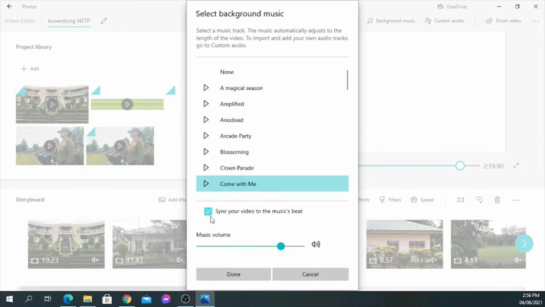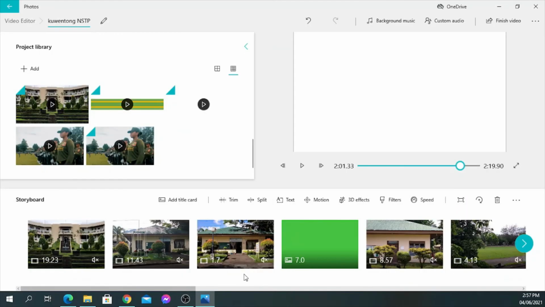Okay, so as a review, for background music, you can choose one. If you would like to remove it, you click this none, so that no background music will be selected. You can choose this control of the audio, and then it's good to sync your audio to the music beats, then hit done.